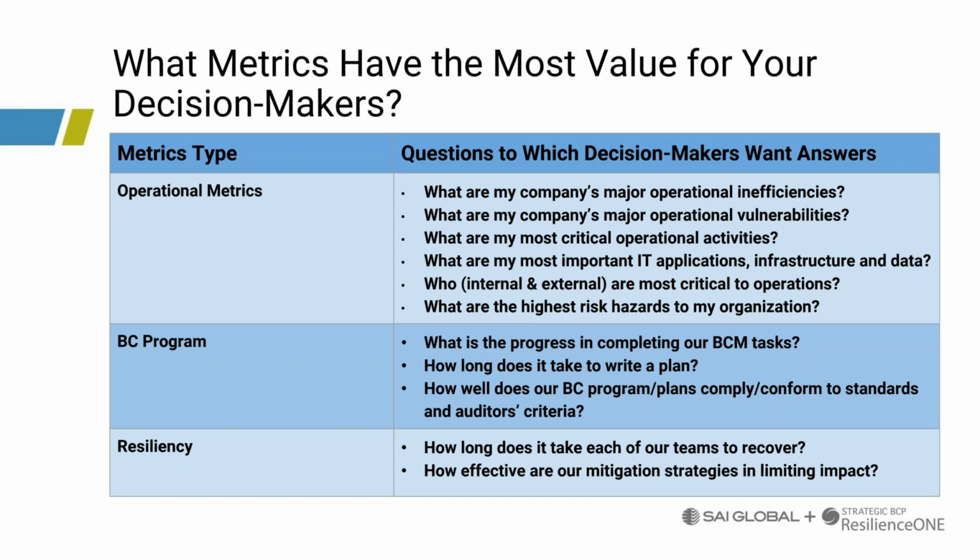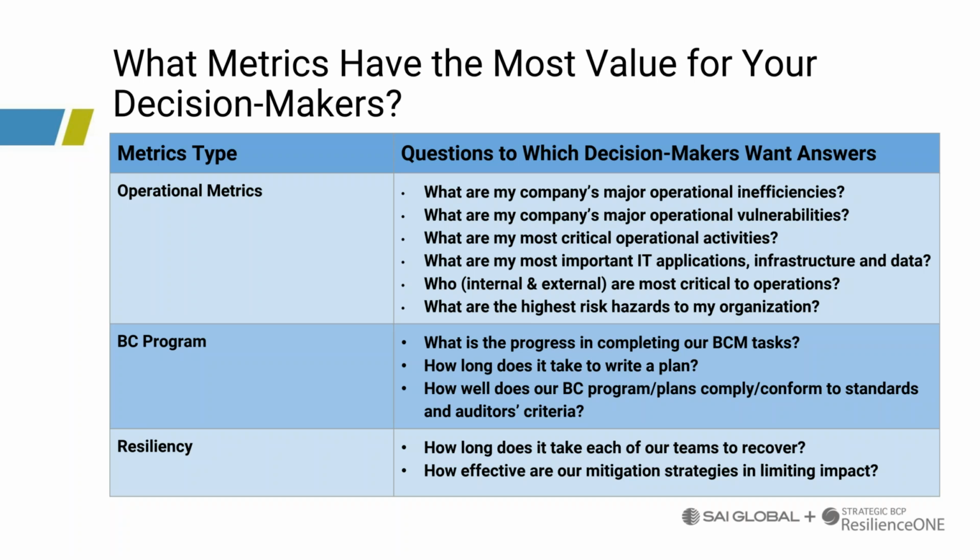Resiliency. How long does it take each of our teams to recover? So you can look at metrics and you can measure it by team, which is an interesting way to do it. So how efficient are they in actually executing our procedures? You can look at it by plan. You can look at it by asset. So overall, say recovering an application might be multiple teams, typically is, to recover those particular applications. How well does my infrastructure team do and my network team do and that app team do? So we can look at it like that. So different ways to measure that.